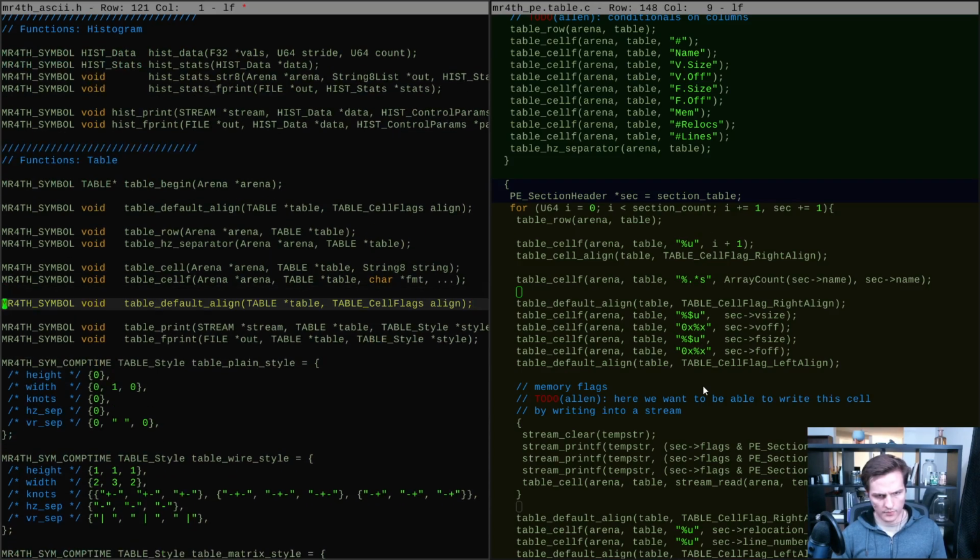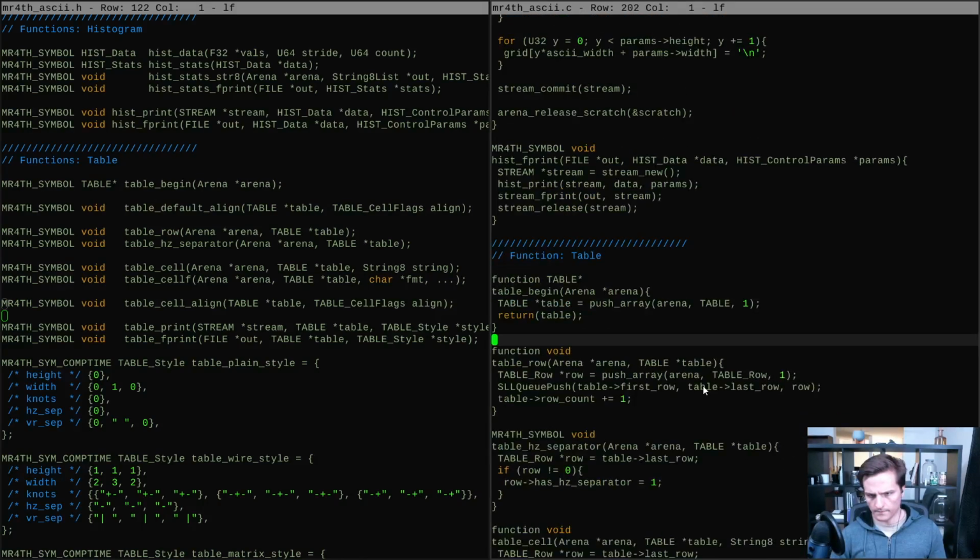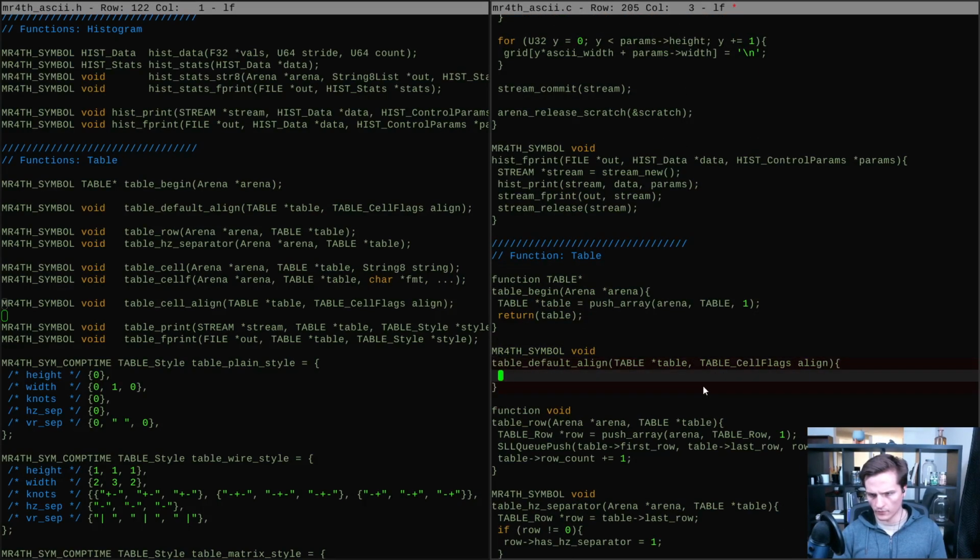Then after being able to create cells, you want to be able to modify them with these. Okay, so begin table cell align equals align masked with table cell flag align mask.